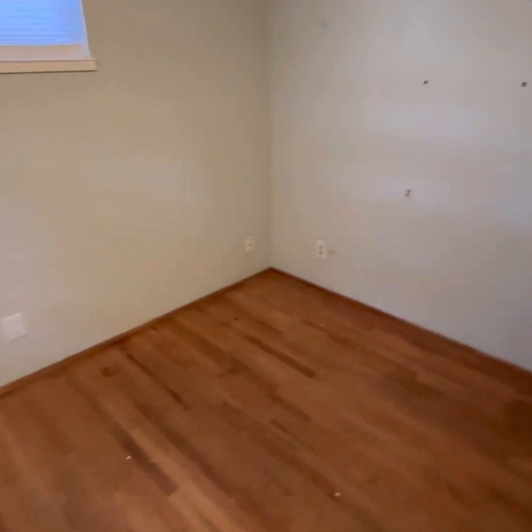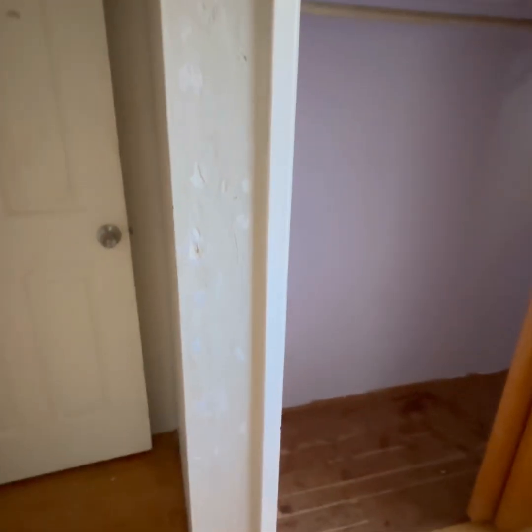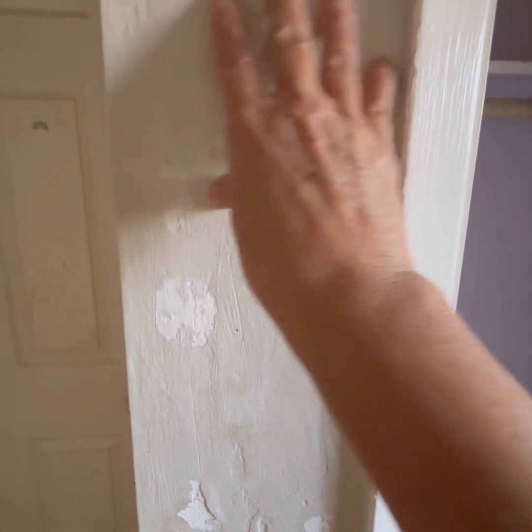I was gonna get a mold test, but it was thousands of dollars. And I knew there were gonna be huge problems. And these people went into foreclosure. They would have, had I not bought it. This room's very small, very dirty. There were stickers all over the wall. I started taking them down last night. It just peeled the paint right off, and I have no idea what is wrong with this.